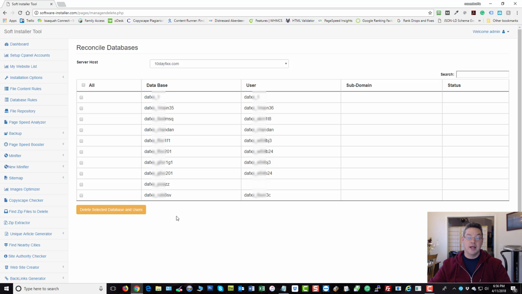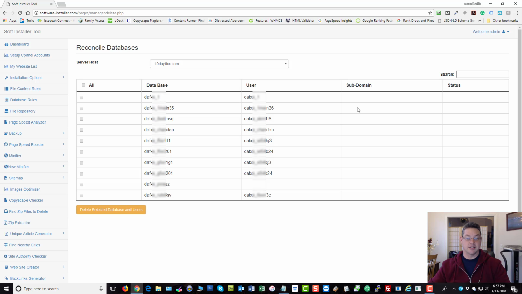How's that for cool? Now, if there were subdomains in there, they'd be marked, right? It would show you a subdomain. Status is basically active, right? But it would show you the URL. It'd be like public_HTML/whatever the folder is, so you would know, all right? That's the idea. That's the whole point there.